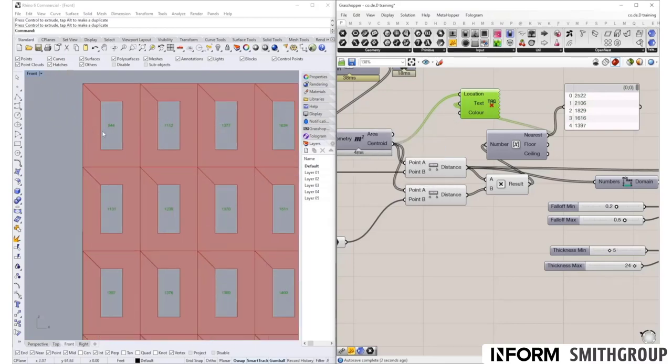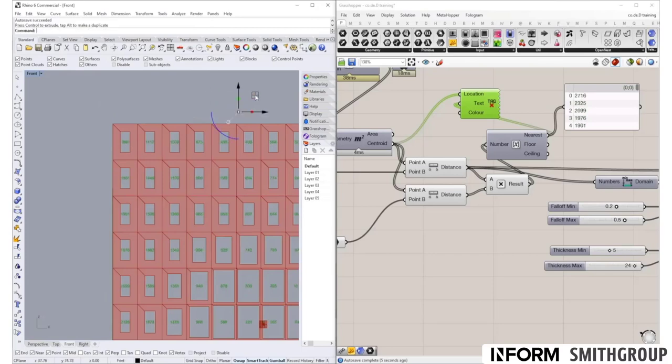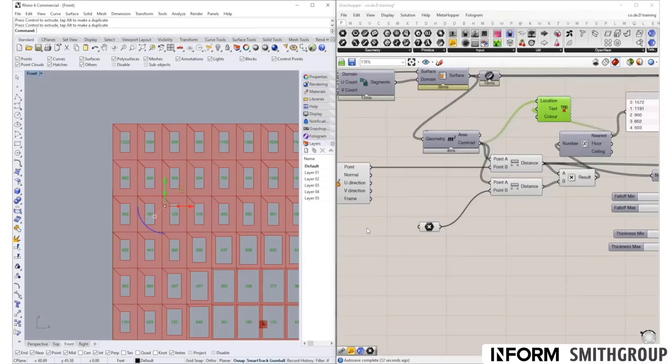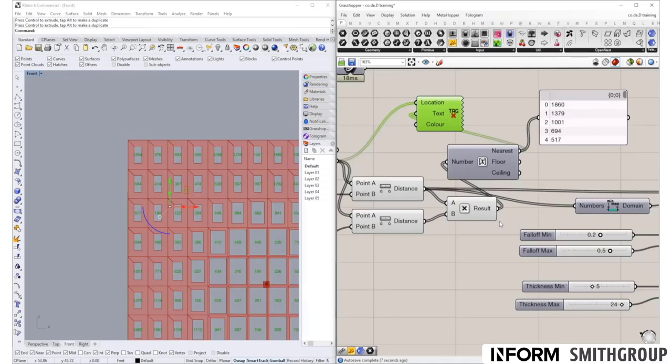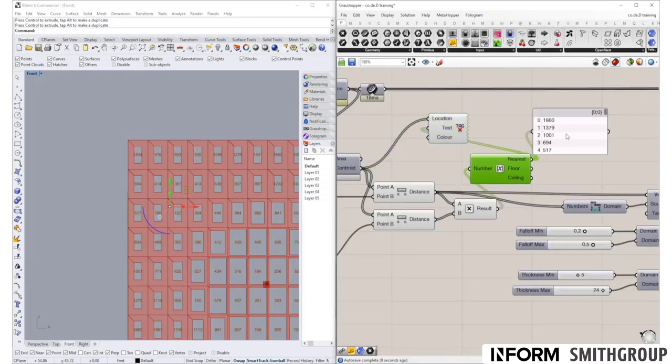So now we can see as we move this, this changes, and also as we move this, it changes. So these 2 points are working together relative to the frame distance.